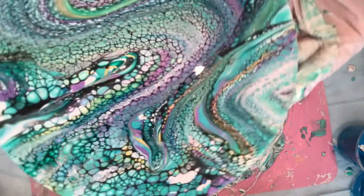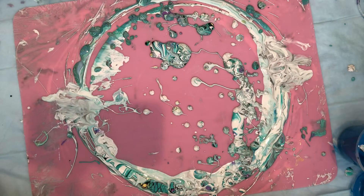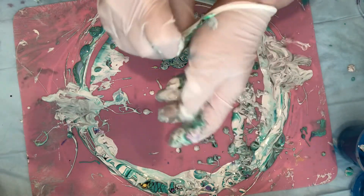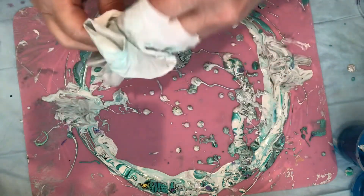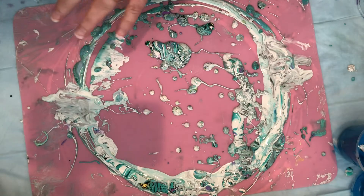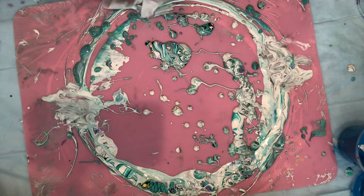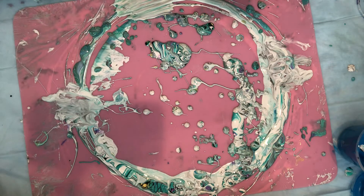I'm going to put it over here to dry and I'll show you up close. Now I have to just wipe off some of the sides — not the sides, but the back where the dripping is. And I may be getting cells over here where I got my black. Oh, that is too funny. Let me get the paint off my finger real quick. That is just gorgeous. I'm very pleased.